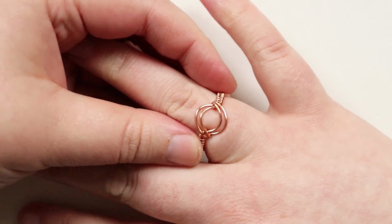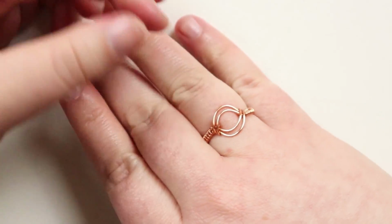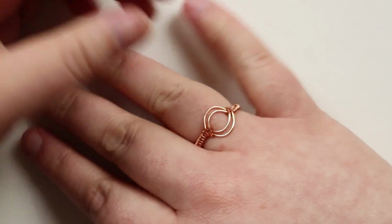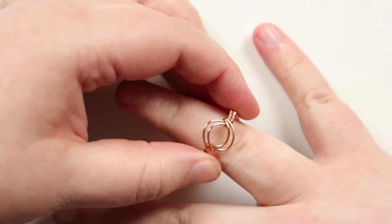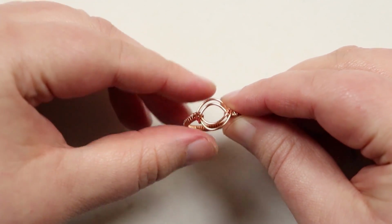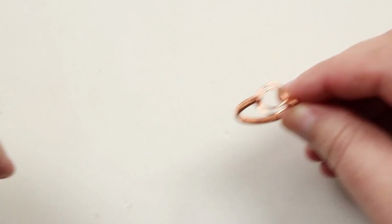And it looks a little something like this on. You get that nice twist there, gives a nice effect on the finger as a main feature. And you can also customize this. You can make this look different, either make it larger or smaller or tighter or more open. It really depends how you want yours to look.